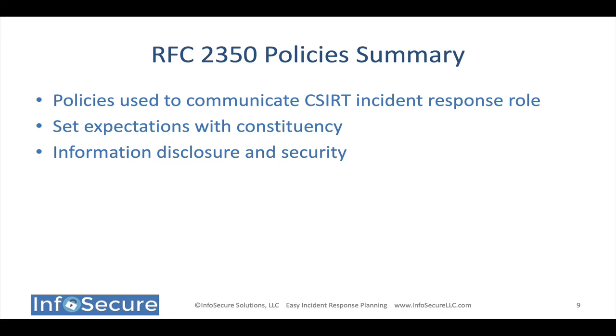So as a summary, we're looking for policies used to communicate the CSIRT's incident response role. What is it you're going to do relative to incident response, and what level of support can your constituents expect? So it's really setting expectations with your constituency. And then lastly, how are you going to disclose information, when are you going to disclose information, and how are you going to keep information secure that you've been handling, or been exposed to, when handling incidents.